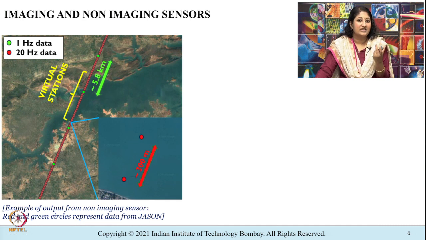The fundamental principle of satellite altimetry is that it helps us estimate the water surface elevations from space, which means what is the depth of water in the rivers. You get an estimate of that from radar altimetry. A radar altimeter measures the distance from the satellite to the surface of water, and for this the sensors on board the satellite transmit microwave signals, and these signals transmitted towards the earth result in echoes which are then received from the target surface. This two-way travel time taken by the signal is measured and then converted to one-way distance, that is the range between the satellite and the target surface, because we know the speed of light.